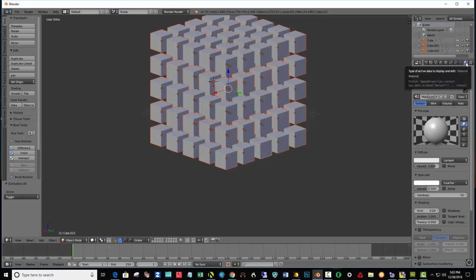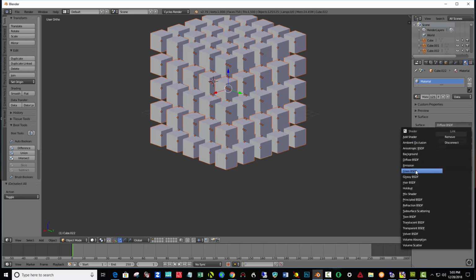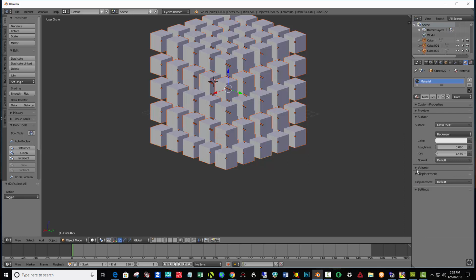So now I'm going to click this orb, and I'm noticing we're in Blender Render at the top, so I want to go to Cycles Render, then Material, Use Nodes, click Diffuse and make that glass. And I'll leave it the color, maybe I'll give it the slightest, tiniest amount of green in there, leaving the refractive index alone at 1.4.